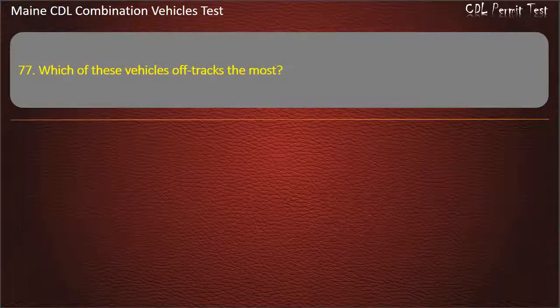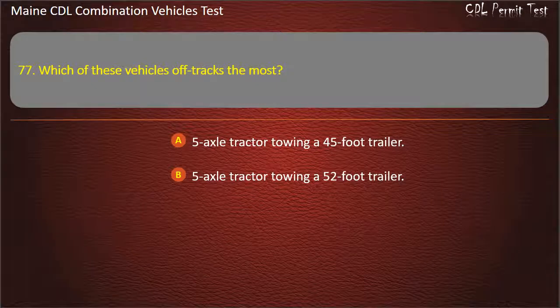Question 77. Which of these vehicles off tracks the most? Five-axle tractor towing a 45-foot trailer. Five-axle tractor towing a 52-foot trailer. Five-axle tractor towing a 42-foot trailer. Answer. Five-axle tractor towing a 52-foot trailer.